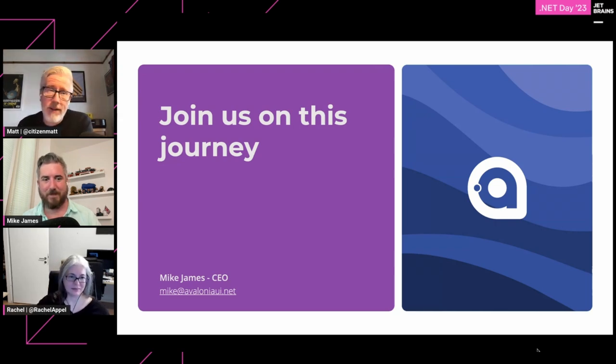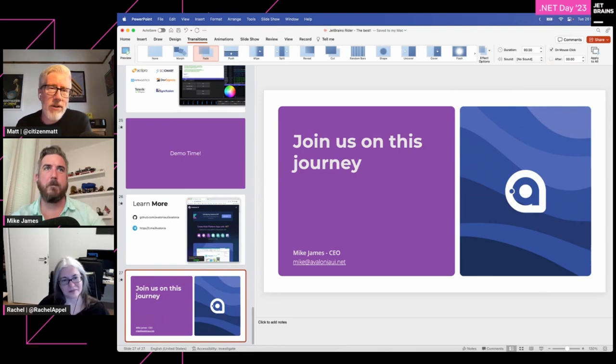I'm going to dive straight in with a fairly basic question, because I'm aware of Avalonia, and I'm aware that it's a cross-platform UI toolkit based on XAML. And I also know about WPF, and that's a UI toolkit based on XAML. So what's the relationship between the two XAMLs there? Avalonia XAML is not WPF XAML, is it?